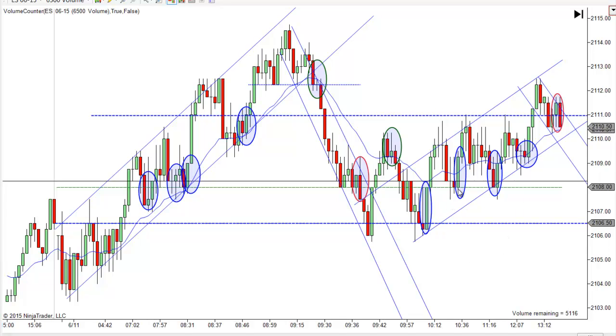But notice it tries to go lower twice, and you get another entry right here. You can treat this like a new low. So first entry, second entry, that's a failed second entry short. I went, again, this one was real close to being green because there's a little bit of overlap there. It's close to these highs up here.